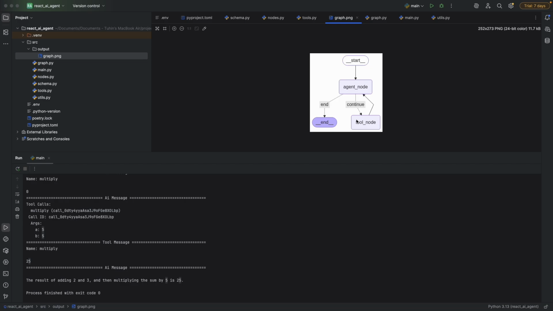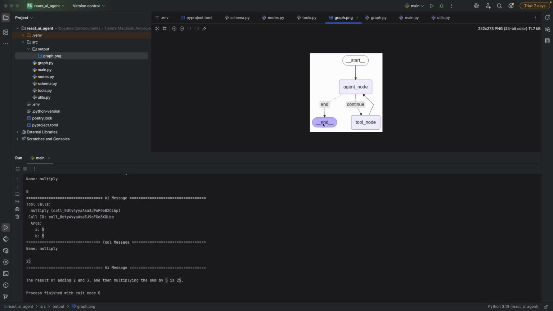First it adds 2 and 3, then it goes back to the agent node, and checks whether any other tool calls are needed. Another add tool call is needed, so it again performs that action and goes back to the agent node. Now the agent node identifies that no tool call is needed, so it goes to the end and finally finishes the execution of that agent.